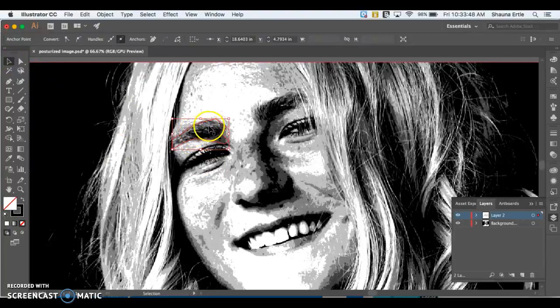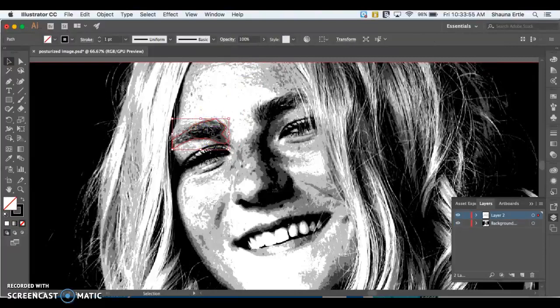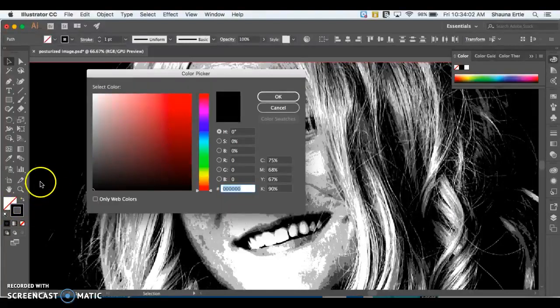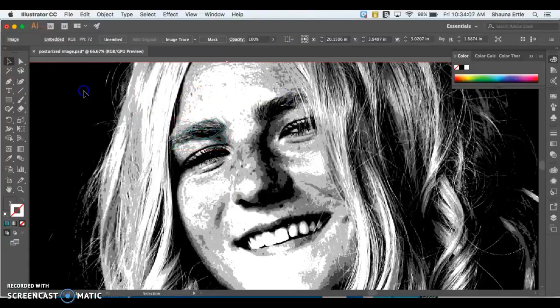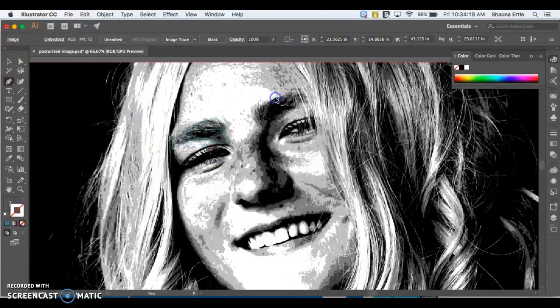You'll notice that the lines kind of blend in when I click off of this. So you can see that I still have both of my lines there, but they kind of blend in. So if that's the case, you can hold down Shift, select your lines, and change the color of them. So I'm going to click over here, maybe pick a bright blue that's going to really stand out. And then hit OK, and you can see your lines better. I'm going to grab my pen tool again and continue. And when I have my pen tool this time, I'm going to make sure that my stroke is changed to that light blue, so I don't have to worry about going back in and changing that.